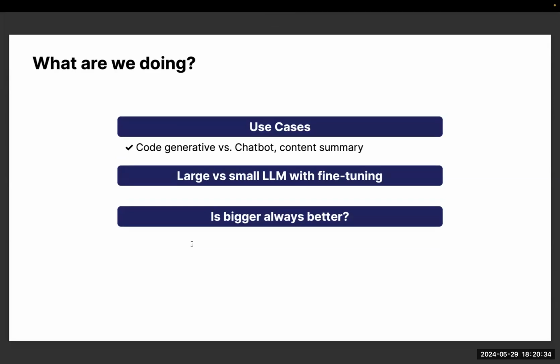The first two ones here are actually very obvious that your accuracy has to be very high, because if you generate code and miss a certain block or certain word, you cannot run the code. For the chatbot, it's a little bit more forgiving, right? You can say something kind of different, but the user reads it and goes, okay, all right. So also content summary, right? You provide a document and then it summarizes the whole thing.